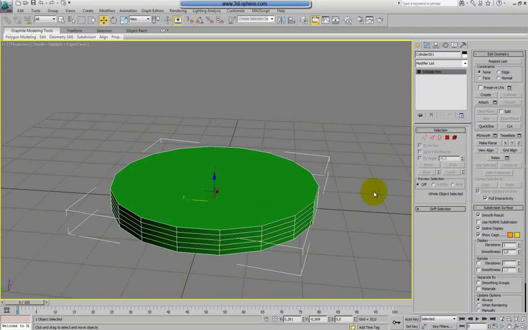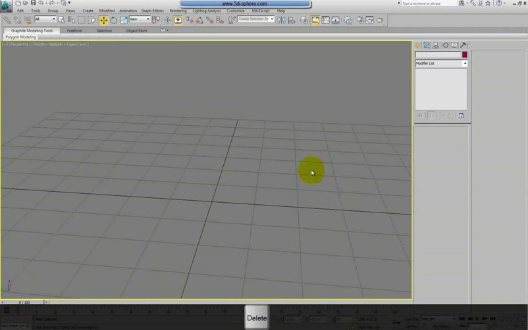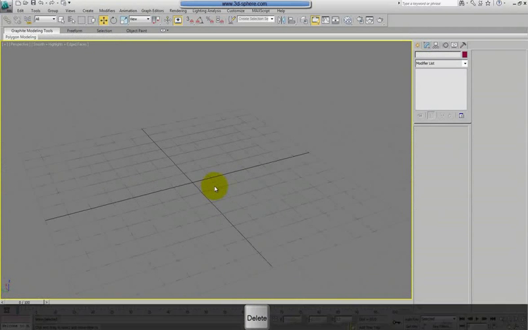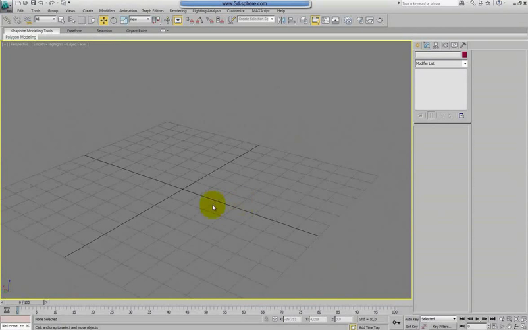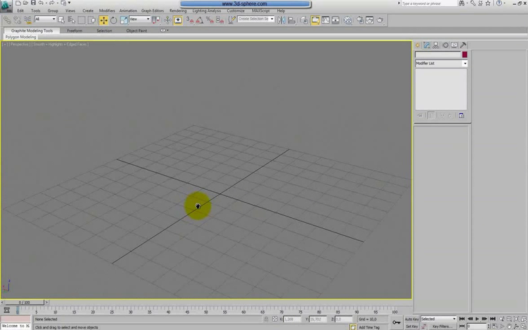And now to the fourth chapter, we will try to model something. So we'll start with modeling something very easy, and we will use poly modeling. It's one of the techniques which you can use in Max. There are more of them, of course, and the most used, as I know, are poly modeling and spline modeling.